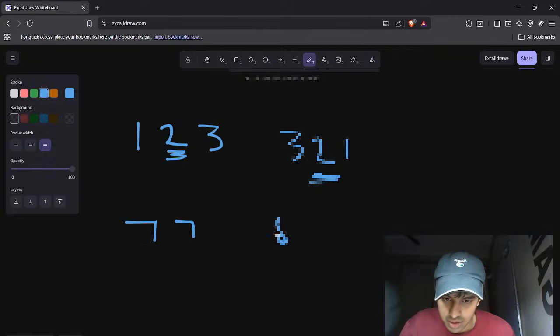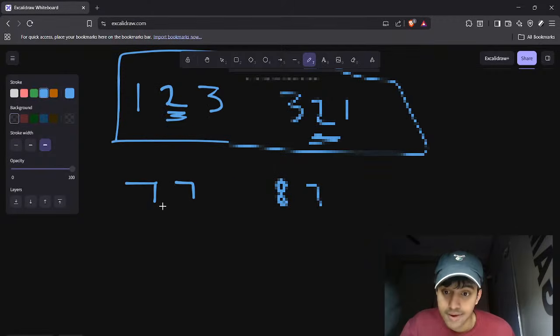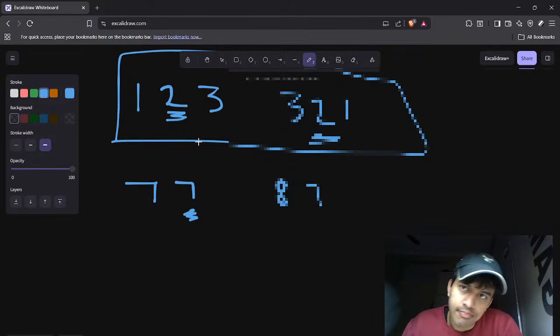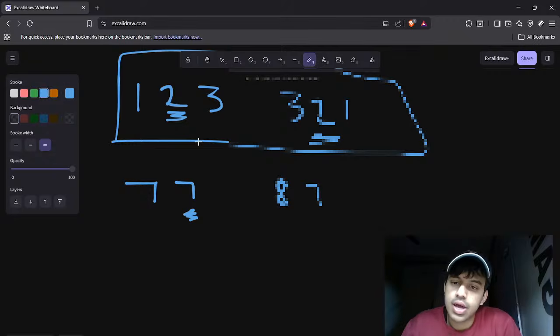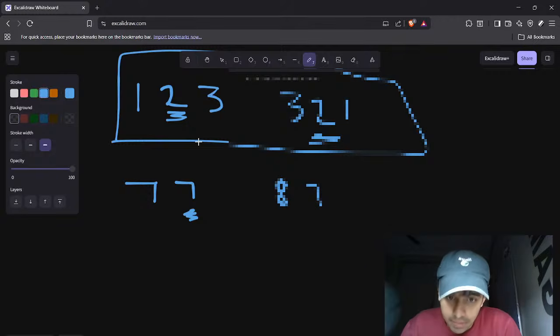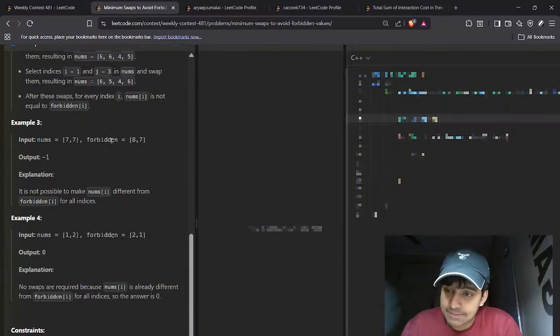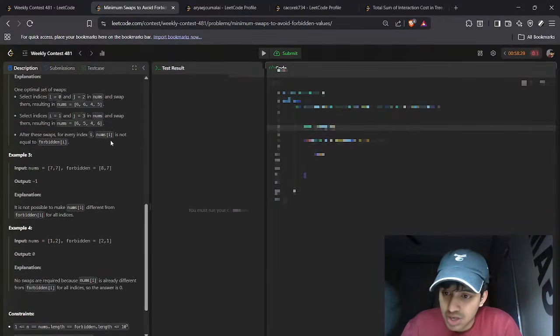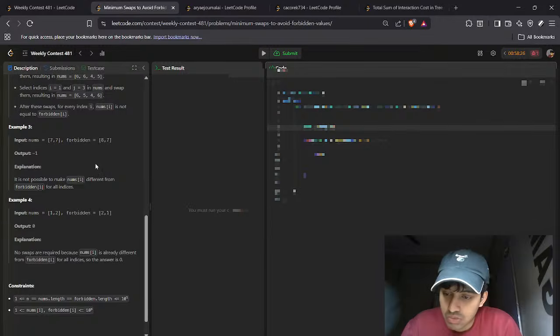Okay, so it's all about minus one. Otherwise it's pretty straightforward. Now in here, this is wrong, and this is wrong. There's only one wrong. Okay, so any number you're swapping, you need to swap it with a different number. If you don't have any different number, you return minus one, because if you swap it with the same number, it's still the same issue. Okay.